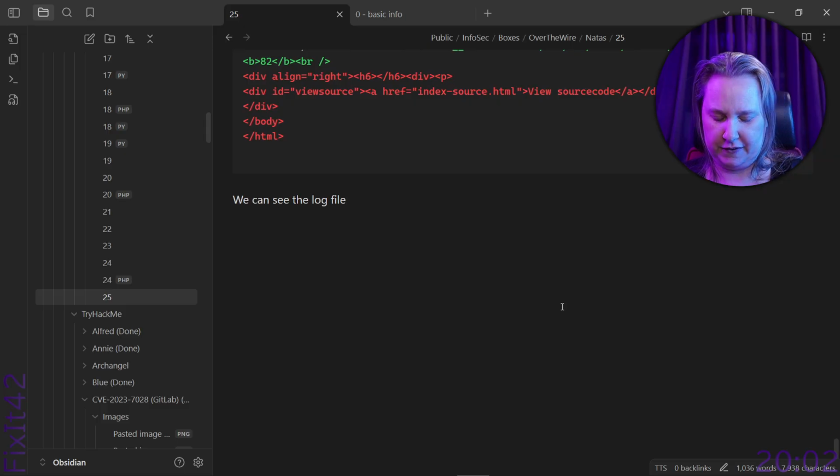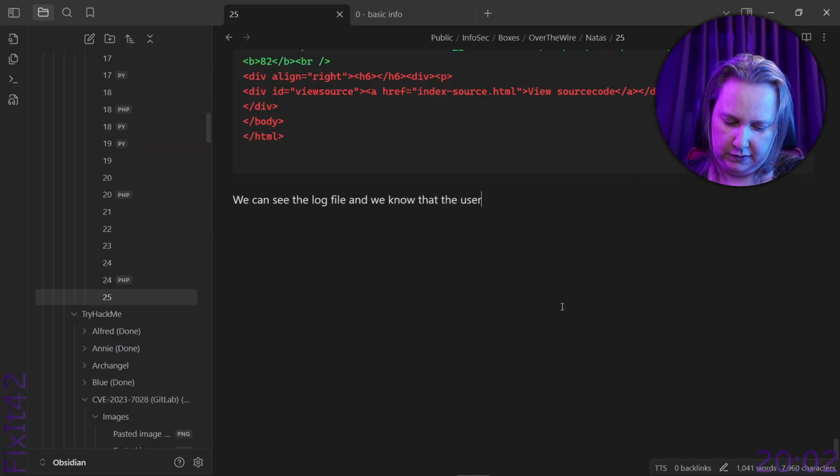We can see the log file, and we know that the user agent string is put in the file.